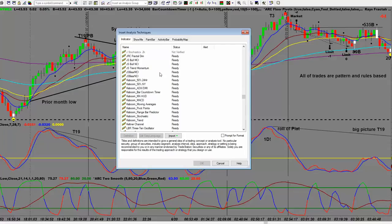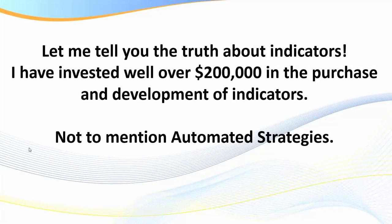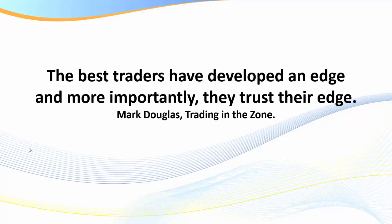What does this mean to you? Once again, I've done the research and I do the research for you every day. I've got show-me's, I've got paint bars. My point is: if there is a better way, I would tell you about it and show you it. If there was a trading system or methodology that was better than what I'm about to show you, I would have either bought it or done something very similar. In the end, I have what I call an edge — just like a casino has an edge.